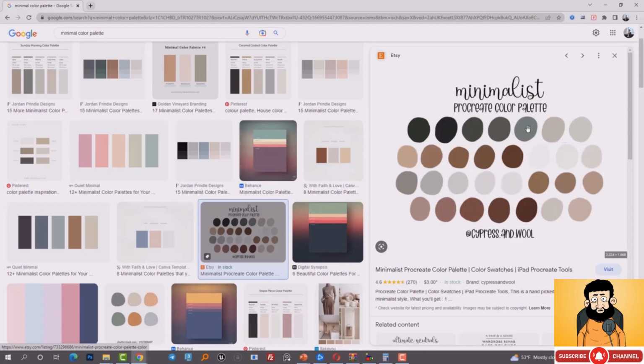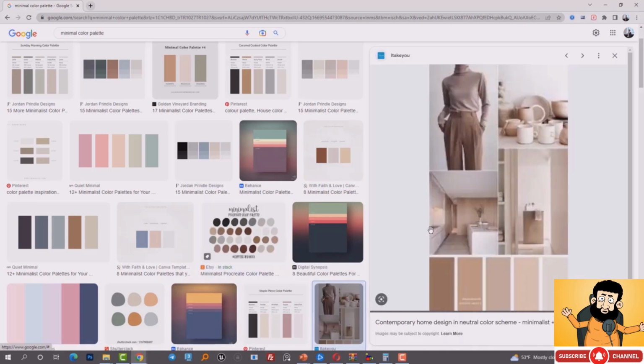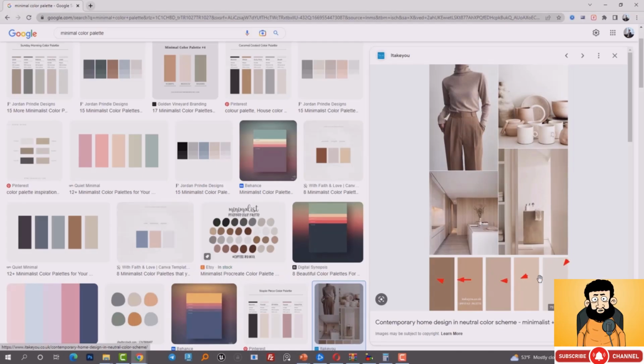Okay, these are awesome. These are a personal favorite of mine. You can just select any 4 or 5 colors out of this and use them dominantly in your renders. Okay, so it's a matter of preference, but still I think the minimal color palette has been dominating the render scene for some time now. Okay, so these colors, for example, are really good. I personally use these a lot.